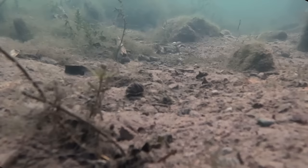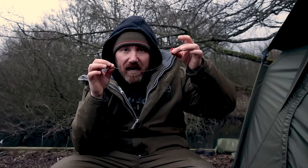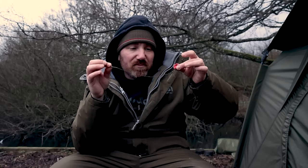It's going to sit on top of whatever chod's out there, because this lake, although I've found a nice, smooth, clean area, there's a good chance there's a little bit of silkweed knocking about. It's the hardest thing to locate without using a gripper lead. So I just want to make sure if there is anything like that out there, I can feel the lead down, then this will just sit nicely on top of it. But that was my rig. That's what did me a fish, and hopefully the same rig is going to do me another.